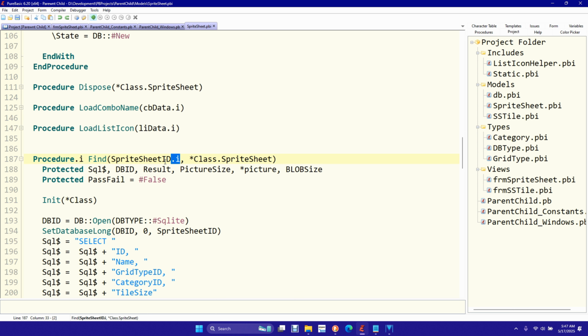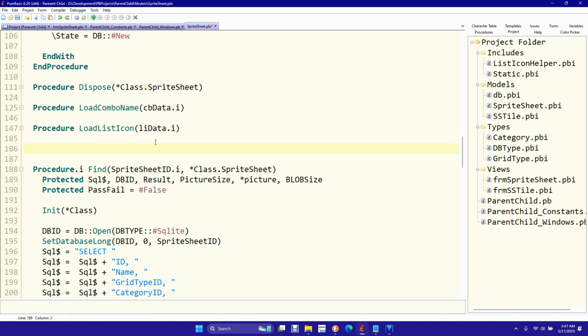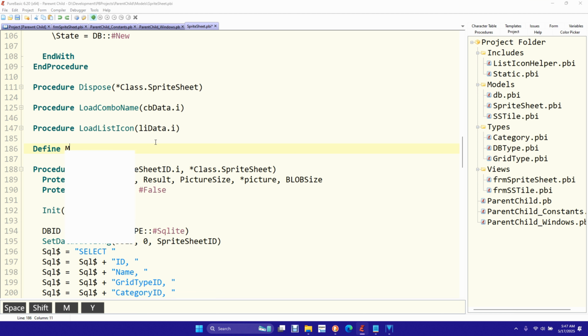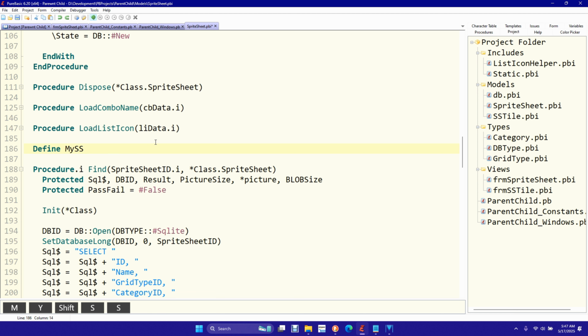So my modules and their instantiated objects, we have to pass a reference. We have to pass the pointer to the memory that is the sprite sheet you want to play with. And you do that by passing, if I come over, pretend this is another area and have a definition somewhere, DEF, define my sprite sheet as, let's see, sprite, oh, it's not going to let me do it in here, is it?